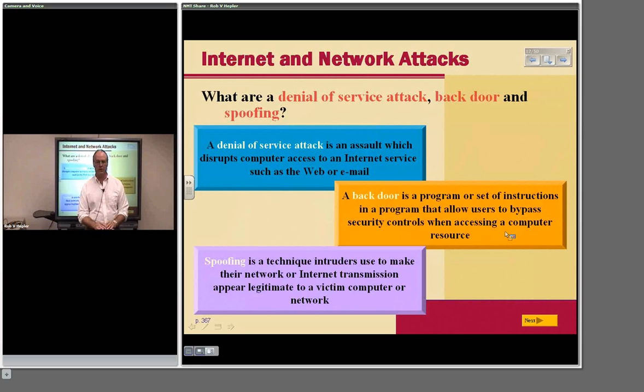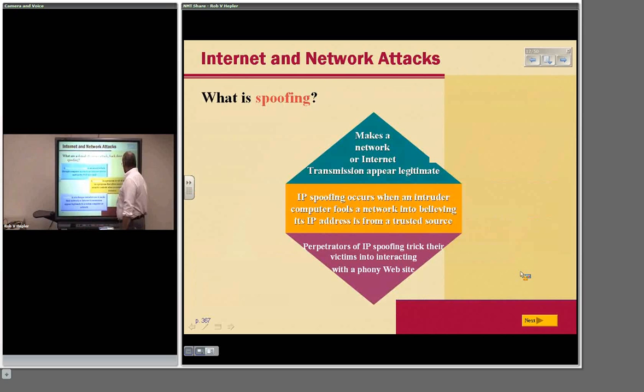Spoofing even includes messages, email, downloads that look like something that they're not, so they appear legitimate. We just talked about how it fools firewalls into believing its IP address is from somewhere else. The folks in Kazakhstan and Russia are doing this constantly. They look like they're coming from Georgia or something, but they're not. When the federal government investigates those, they eventually track them back to Kazakhstan or somewhere.